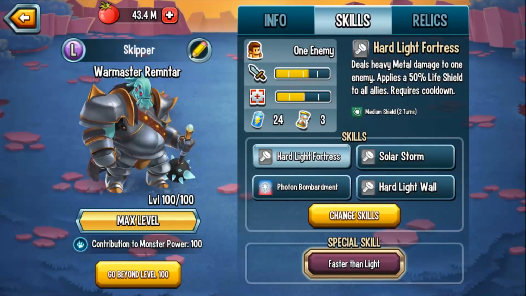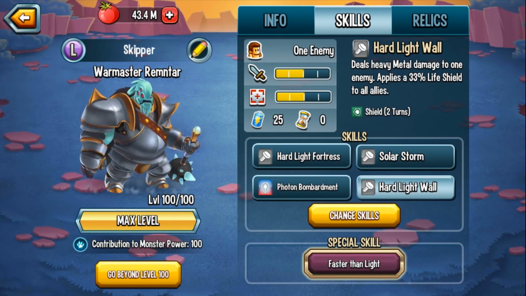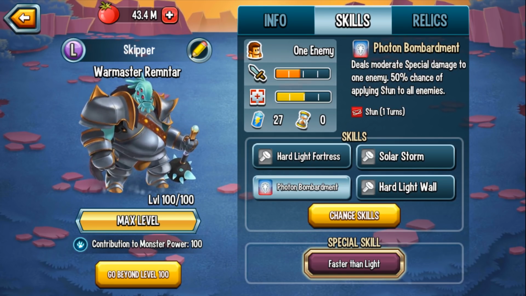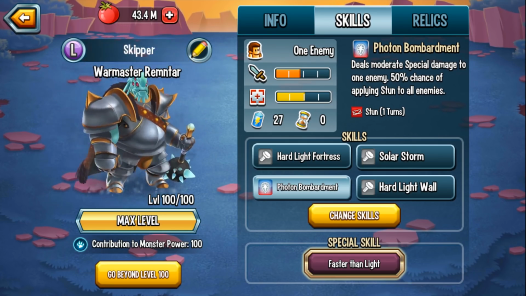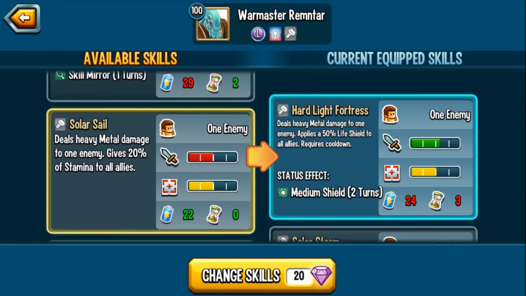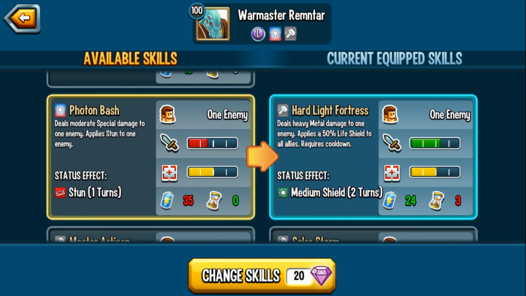As for his best skill set at level 100, I think you should definitely take the 33% life shield to all of your allies. That's spammable. I think Photon Bombardment could come in handy. I don't know. I'm iffy on this one because I think it depends how you run Remntar. If he's going last in the turn order, which most likely he will be going last, you probably don't need this spammable potential AoE stun. I think you're better off with Photon Bash, where the stun, although it's a single target stun, has a higher likelihood to land than a 50% chance to stun.